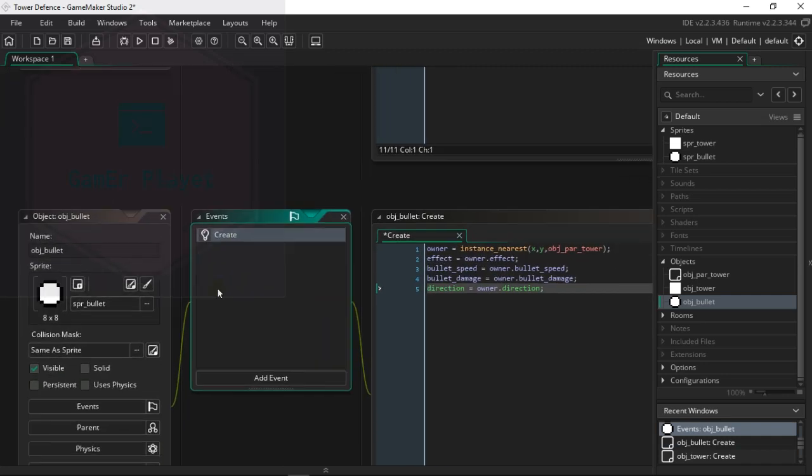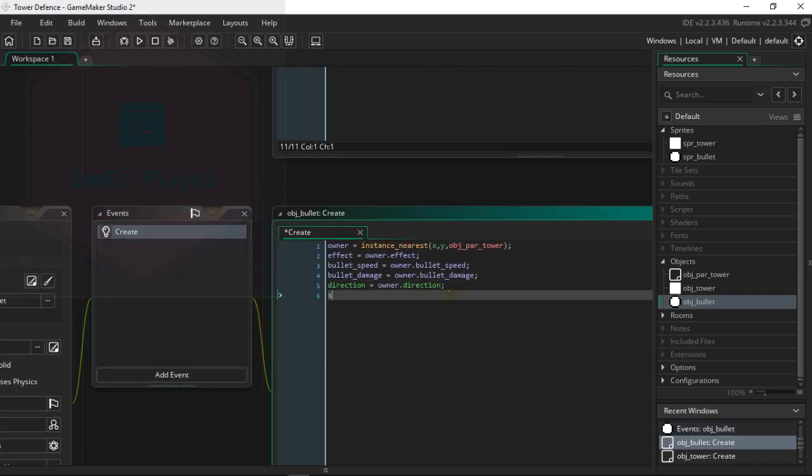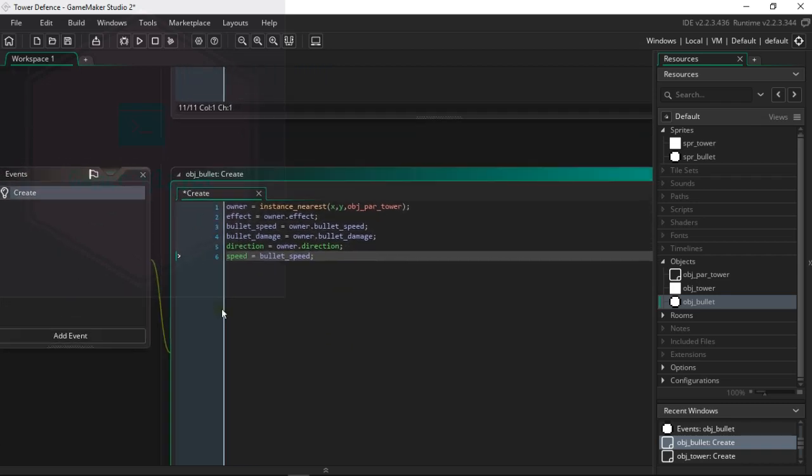So we can have speed equal to bullet_speed. And instead of just finding the owner's bullet speed, we find it for this, and then we won't ever need to find it again because we can just call bullet speed anywhere else in the code.